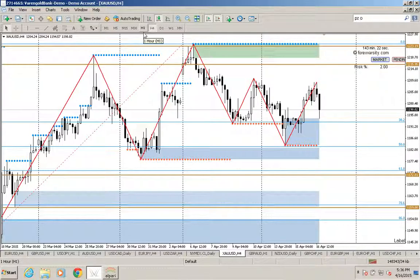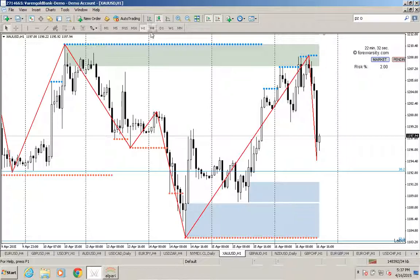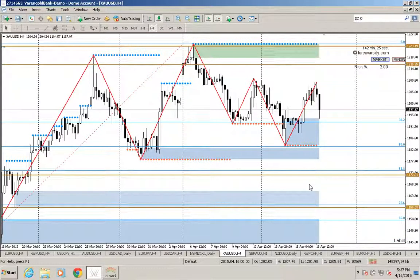On gold, XAU/USD, it's just a ranging market. I think we can really look at buying and selling on this, but not where price is at the moment. We have to wait until we get some significant levels — like the 1172 or 1160 for buy, and the 1223 or 1215 for sell. When markets are ranging like this most traders lose trades. What we do is we don't trade on the small movements in a ranging market on the hourly chart — we wait for the big ones to hit big levels. We'll have to wait for price to get up to the 1220 level or back down to the 1160 level.